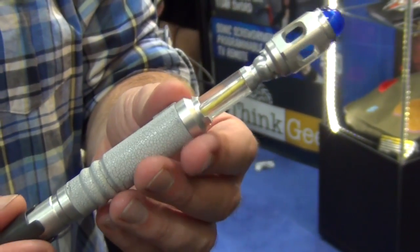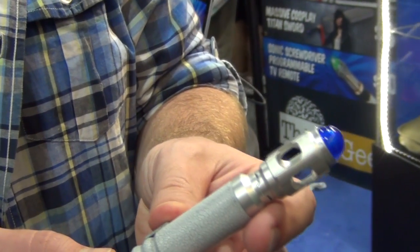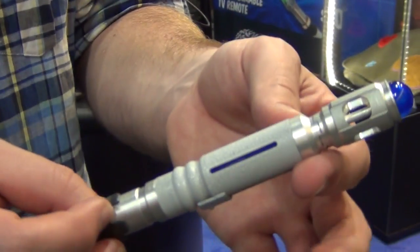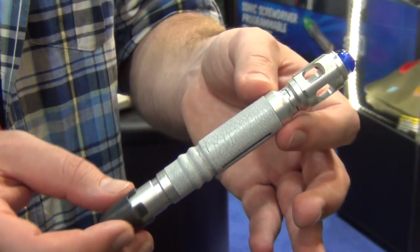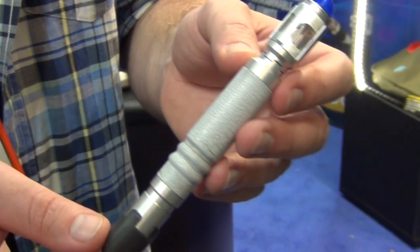Well, the 10th Doctor, obviously David Tennant. Yes. And so we realized that he's a fairly popular Doctor, and the screwdriver is something that's well worth having. And the Wand Company guys, who never fail to create amazing things, we were able to borrow the last remaining prop replica from Mr. David Tennant, the screen use prop replica. So you borrowed it from David himself? Yes, from David himself. That's very cool.